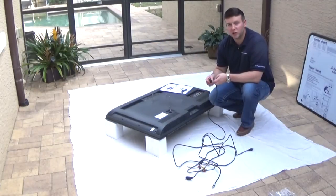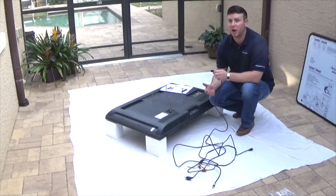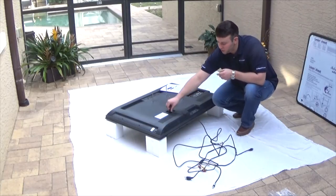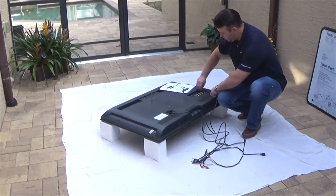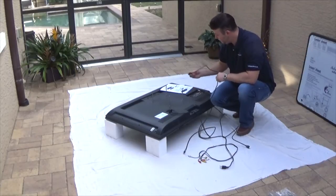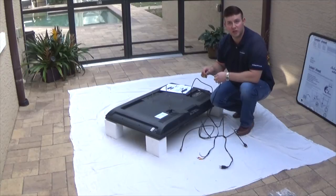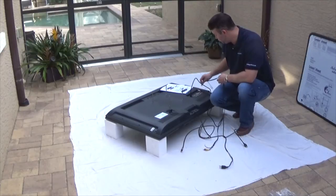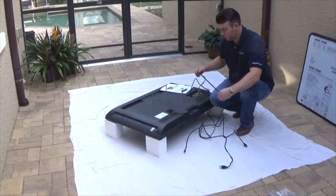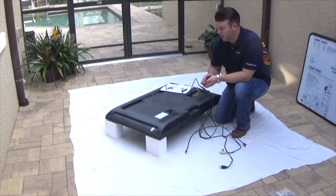In this step, install any power cords, HDMI cables, coax cables, or anything you're going to be using for your installation. Also consider anything you might use in the future — if you don't have an HDMI cord today but may later, install one now so you don't have to uninstall the unit. Go ahead and install power, coax, HDMI, and RCA cables — for example if you're going to be using an outdoor speaker kit sold separately. Get all cords plugged in prior to continuing.